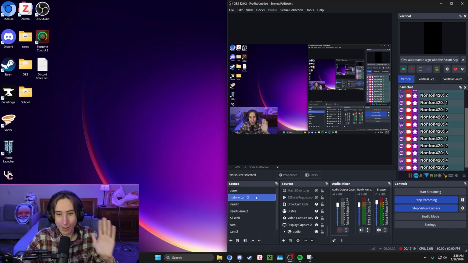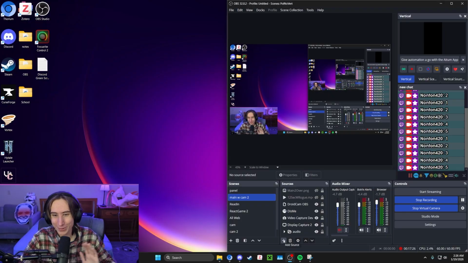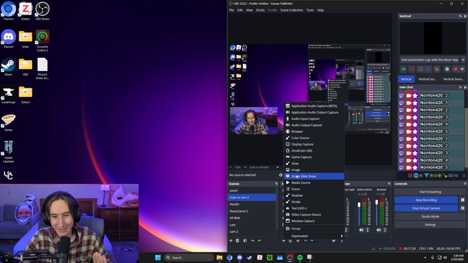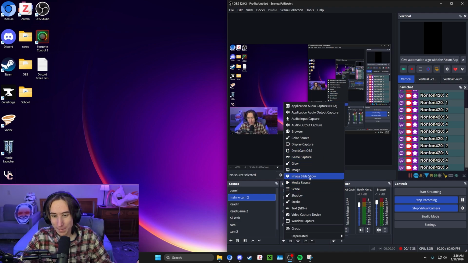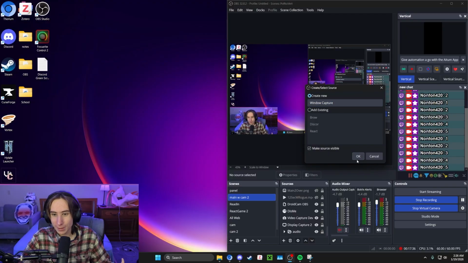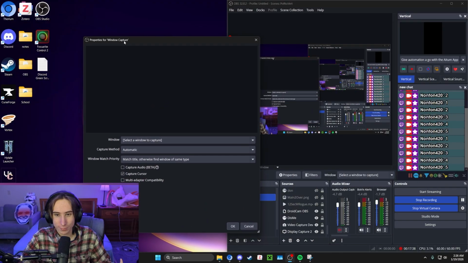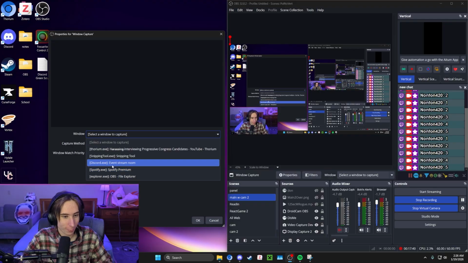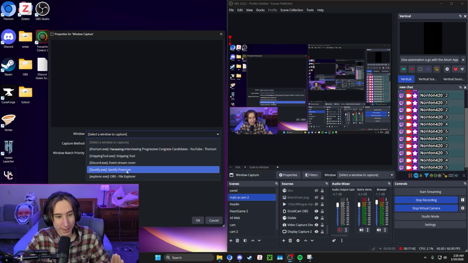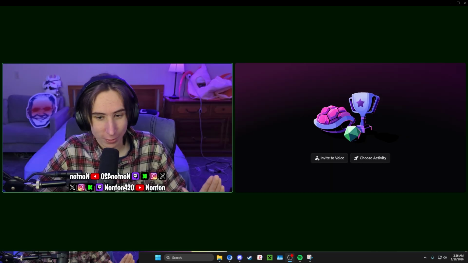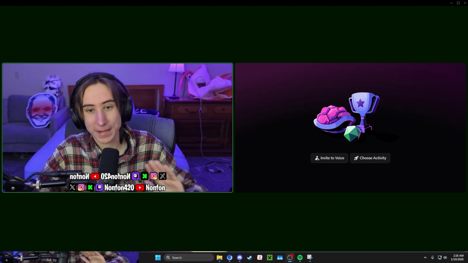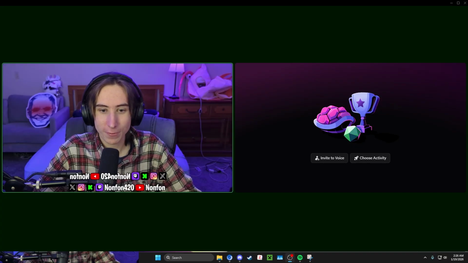Now these next steps are also simple, but because of the way I'm recording it, on the same computer that I'm capturing this on, it might be a little hard to follow, but I'm going to try to do my best. Basically, you're going to want to grab a window capture of your Discord. So you'll add a window capture source in OBS, or Streamlabs OBS will work roughly the same way. The UI is a little different, and you'll select the Discord window. Again, you're going to want to make sure it's popped out and set to full screen.